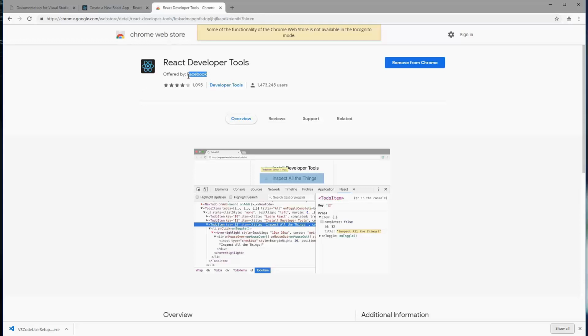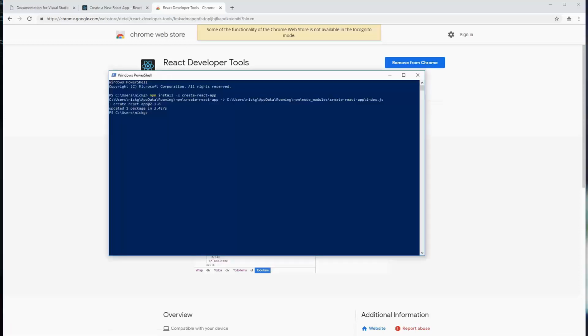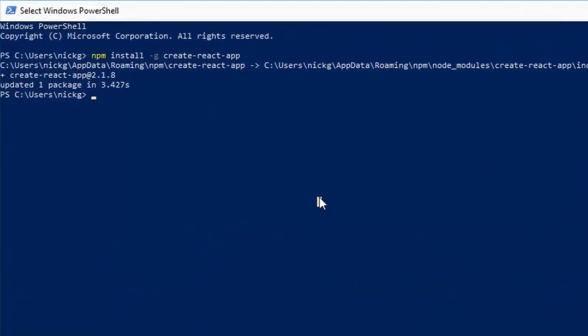You're going to find this offered by Facebook. Click Add to Chrome. And we'll get more into what this does later. Just now is a great time to install it. So get that started, and let's jump back into Terminal. You can pause this video to install React DevTools, come back to it, and I will be right here.